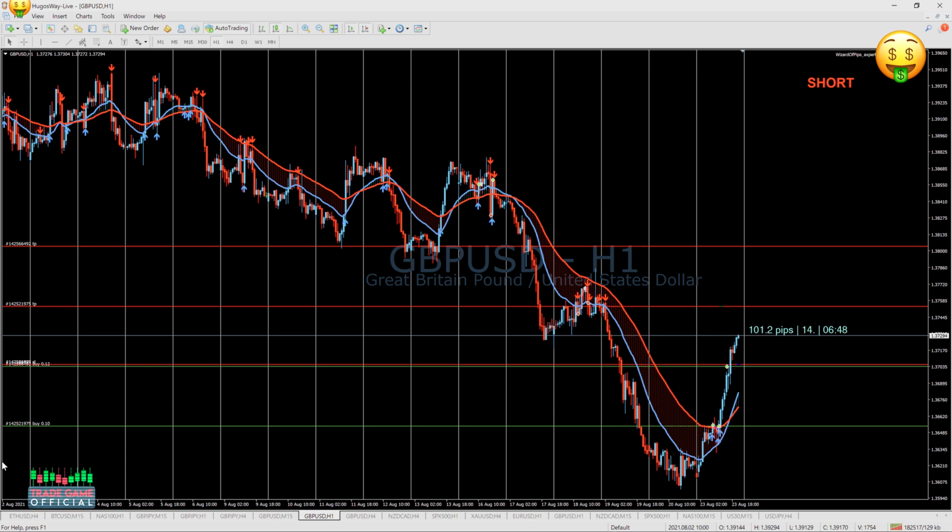Do indicators work? Yes. It depends on where you get them and depends on what you're using them for. Does a drill work when you go to drill it into something? Yes. But if you take a drill and you go up to a rock and you try to drill a hole in a rock, is it going to work? No, because you didn't use the drill the way you were supposed to. It's that simple.